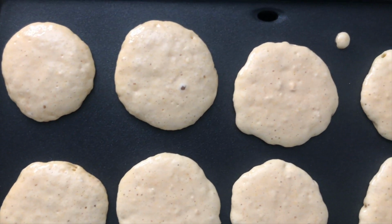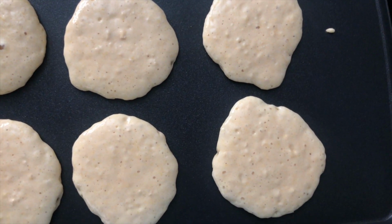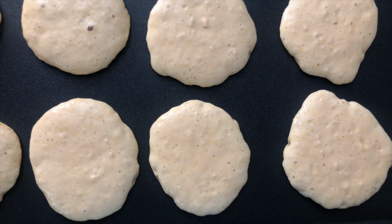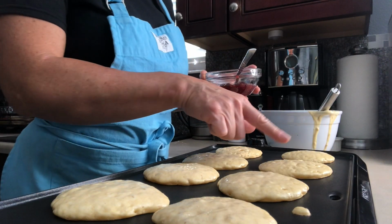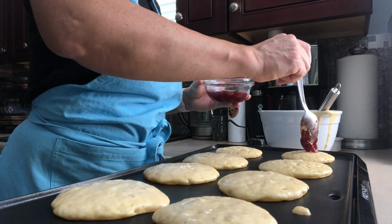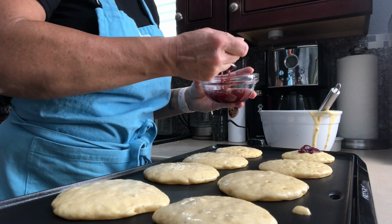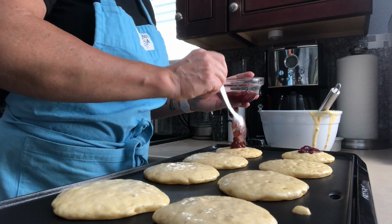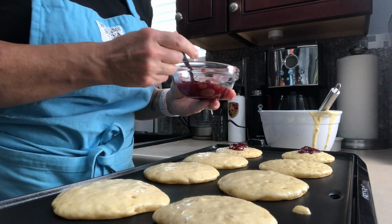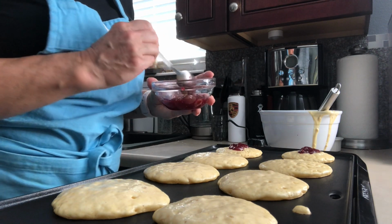So our goal is to get them nice and bubbly on top, and then we're gonna add 1 tablespoon of our raspberry jam in the center of 1/2 of these. Okay, so we're starting to see a lot of bubbles on the tops of these. So we're gonna take 1 tablespoon of jam, and we haven't flipped them yet, so it's not done on top. That's where we're gonna bake them a little bit. So we're gonna put a little dollop of jam in the center of every other one, because we're gonna try and match these together and seal the edges the best we can.